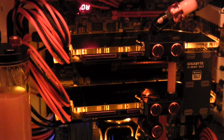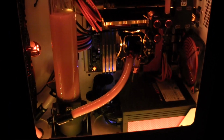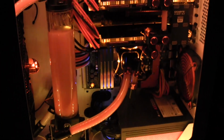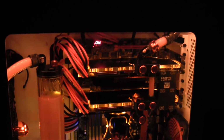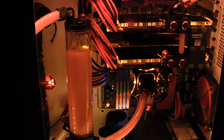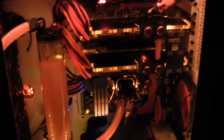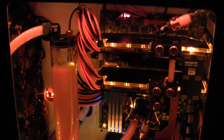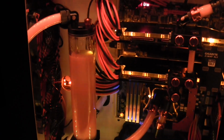Also, I think heat, and also in this case, the way I have my tubing runs, it's nice. You climb up the case. You start at the bottom, and you work your way up to the top. And then, of course, I have the rad in the front, and it comes down. And you can get a shot of the fans going on in there, the front fans.